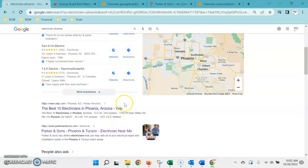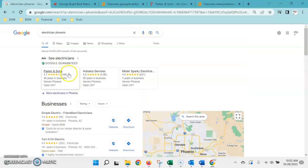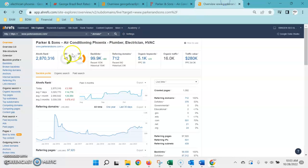So to highlight what you need to do in order to achieve this, I've taken your website as well as the top listing here for electrician in Phoenix, and then I've put everything in this tool that I use, and it shows me all the information that Google finds when it crawls your site that it uses to determine your position in search results, and then rates its strength and trust on a scale of 1 to 100. So you can see just quickly why this company is ranking at the top of the page above yours, but let me go into a little bit further detail on what these numbers mean and then how you can improve them.